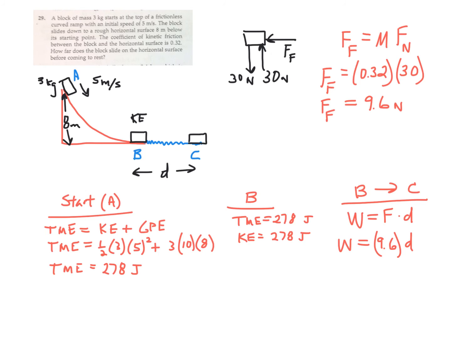What you will need to do is you'll need to take this total mechanical energy here, this 278. That'll be the work that friction needs to do. In other words, to rob that mechanical energy and turn it to heat. So plug the 278 in for W, and then solve for D. And just to repeat then, the friction is going to do work to take away the mechanical energy and transfer it to heat. The block will come to rest with no more mechanical energy, but there will be heat energy in the surface and in the block.